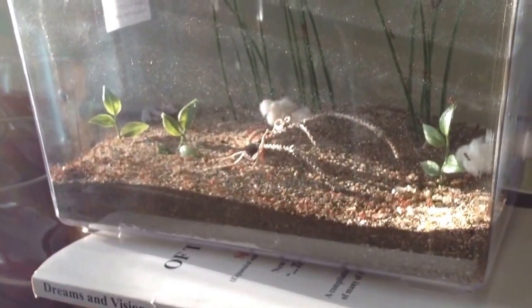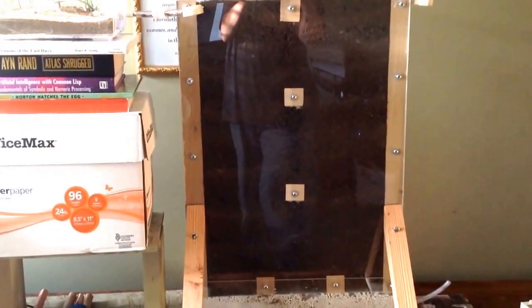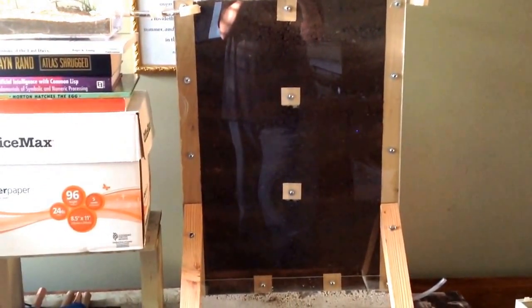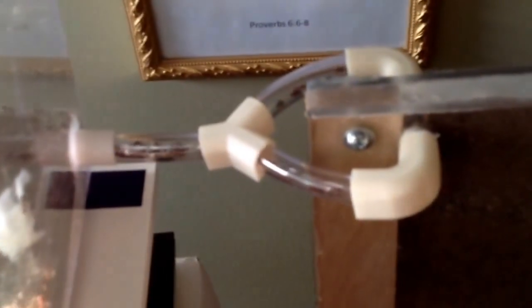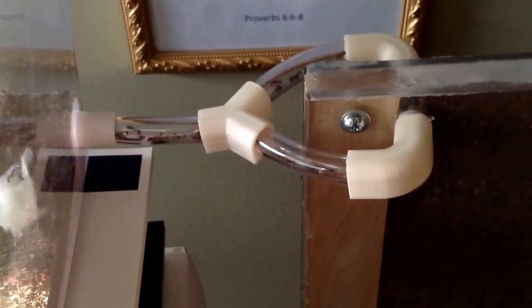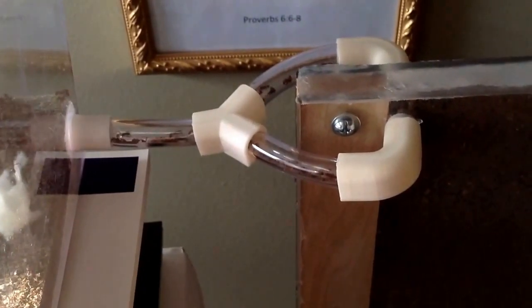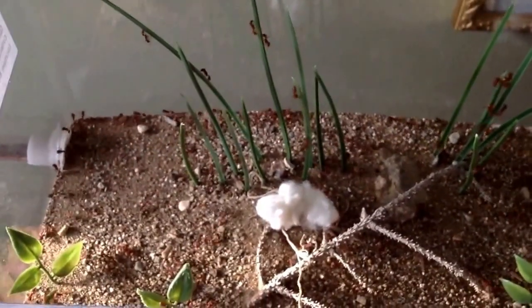I connected the new one. Filled it up with a mixture of sand and a little bit of clay soil, and then some topsoil and pebbles, and connected them. It was a little difficult getting the connection right, and I had maybe 20 escapees — we got them all back and collected though. I didn't get stung, so that was nice. But the whole colony is kind of upset right now — quite the move and disturbance for them.